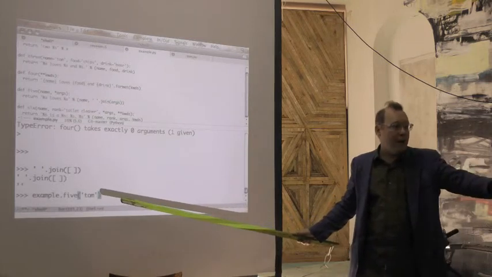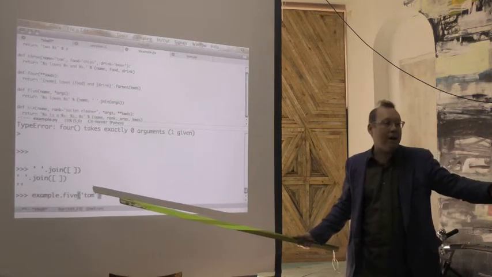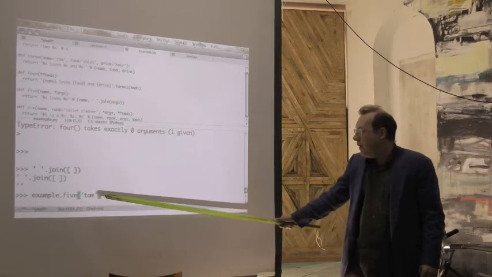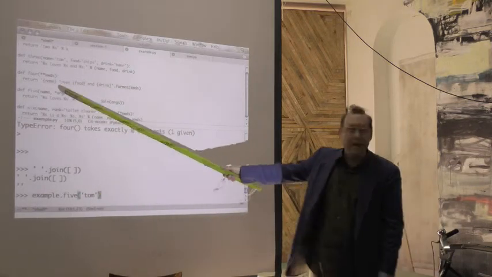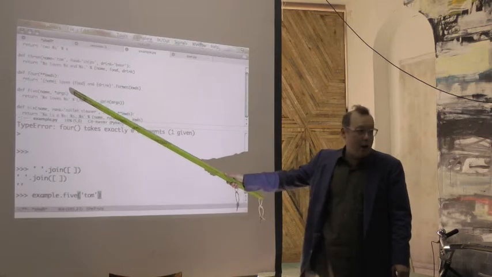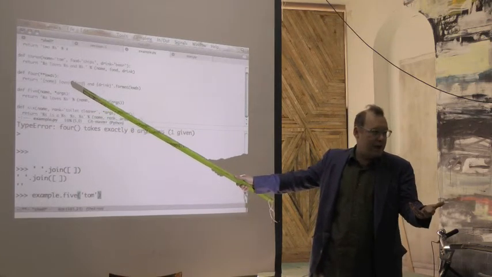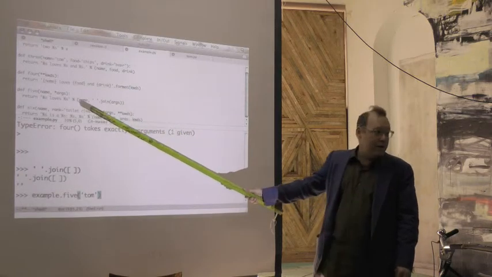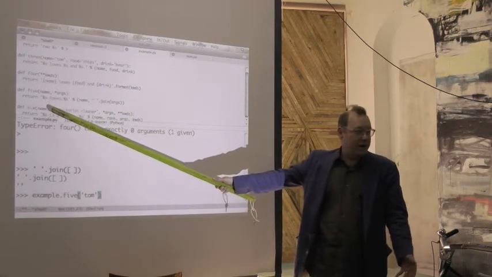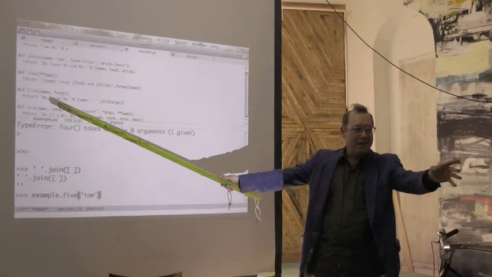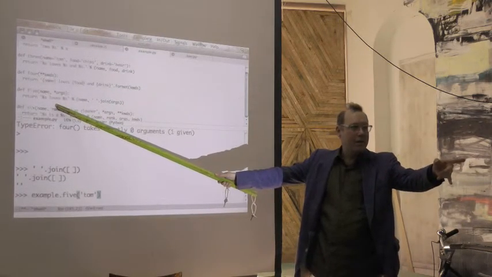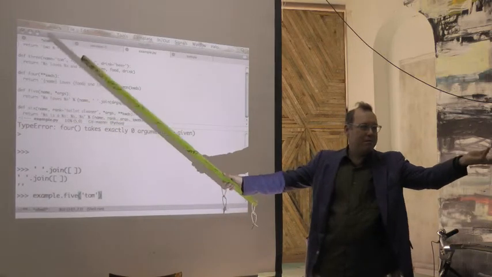Okay, so let's go through this here. All your reasoning is absolutely right. You're just insecure about coming to the right answer. Everything you said is correct. Tom, the first variable, is assigned to name. Args is now empty. It's an empty tuple, in fact. So here we're going to get the string. What's it going to say? Tom loves. And that's it. Blank, that's it.